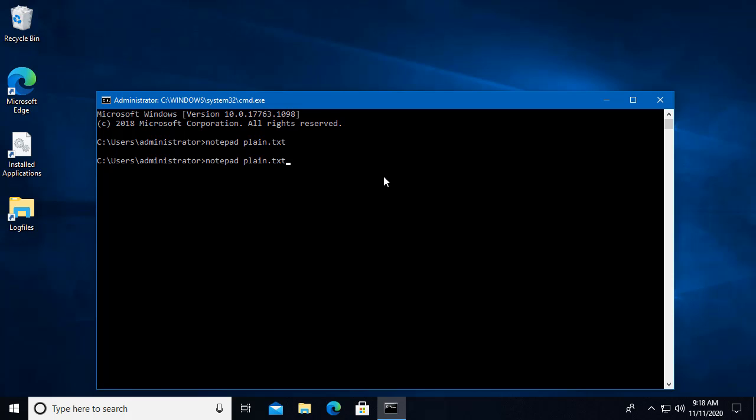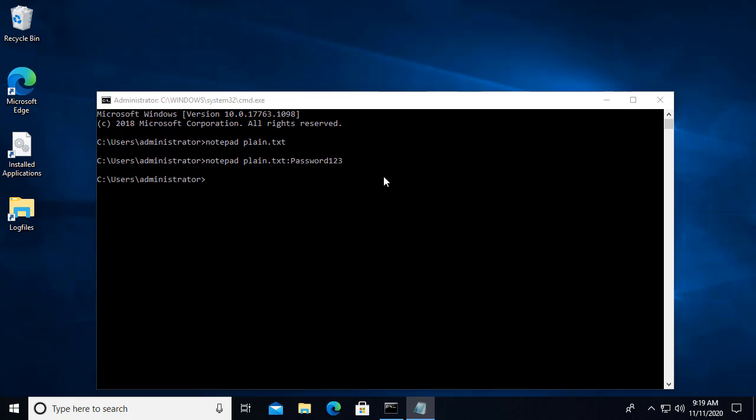We can take this same exact file, I can create a new file, but now I'm going to put a password on it. So I'm going to put a colon, and now I put a password, and I'm going to call it password123 because we've got to get through Microsoft complexity. Just kidding, not really a complexity check. You can use anything you want. This is actually just the name of a file stream, and no one would typically see this in the interface. So we're going to call it password123 as our supposed password.